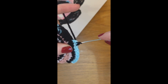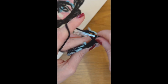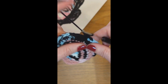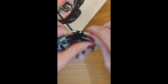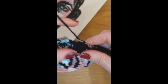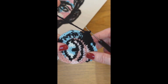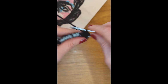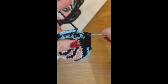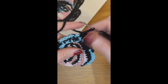So here we go. So we are now going to add the black. Yeah, sometimes you notice, I popped it in on the one stitch and then I went straight into a slip stitch into the next stitch. I find that helps so it doesn't look raised. Again, I'll have to do some more videos to explain what I mean, but hopefully you saw what I was doing then and you can follow along. If not, pause it, go back, or rewind it. So just adding a bit more of the brow and some of the darker shadows.